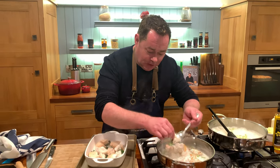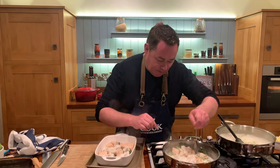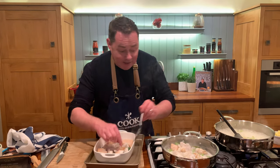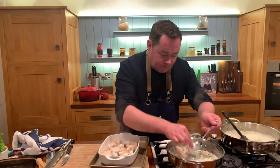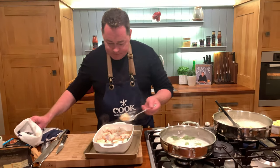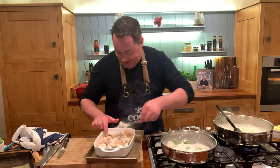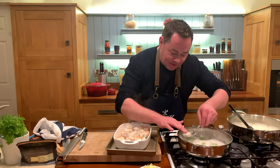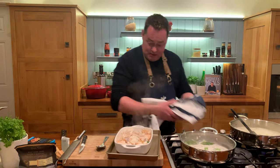We're an island and we should be eating a lot more fish. When you go out and meet the fishermen and go on the boats and see how hard they work, they really are unsung heroes — fabulous people. Now a little bit of smoked fish — I really like it in this, it gives lovely flavor. So we have the whiting in there — you can use hake as I said. Add a little more salmon in nice big cubes, and then the smoked fish.